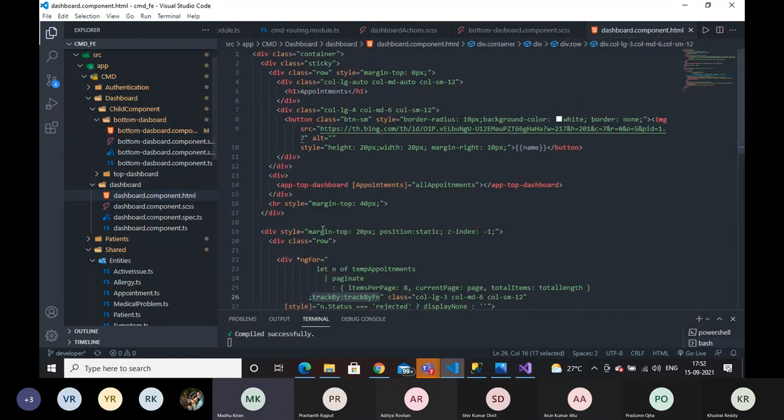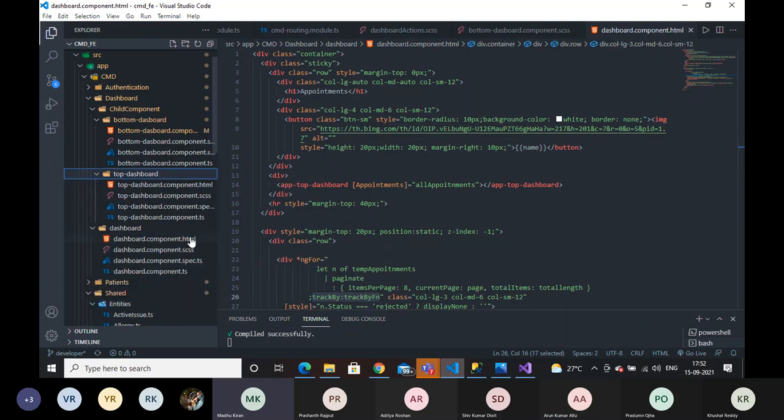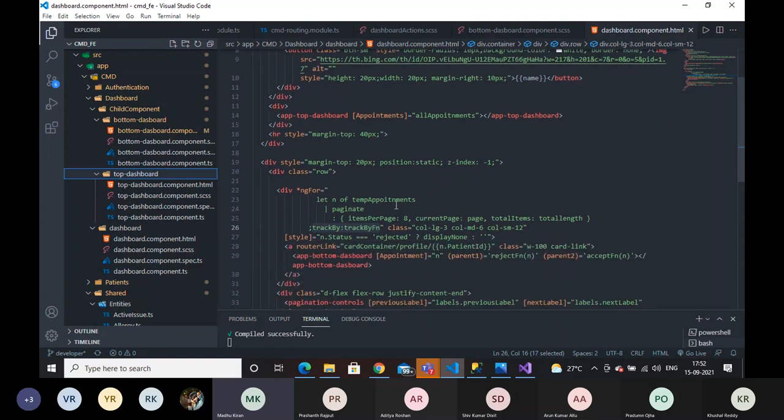Yeah, so this is the HTML part of the dashboard. This is the parent component for the dashboard, as we saw in the home screen. It has two child components, the top dashboard and the bottom dashboard. The top dashboard has the statistics of all the data up to that day. We had a little misunderstanding, but the data displayed on the dashboard is for that particular day. So yeah, that was working. This is the top dashboard, and it holds all three data items, as you can see here.